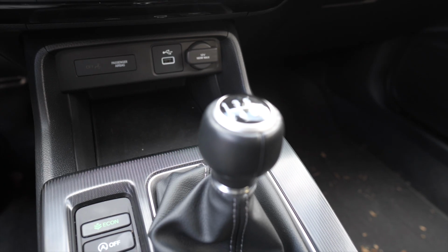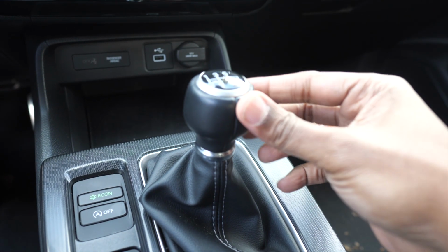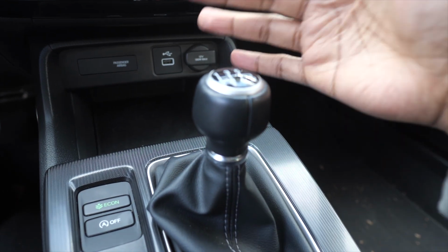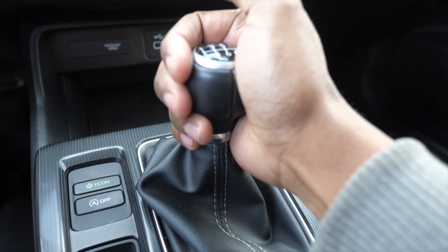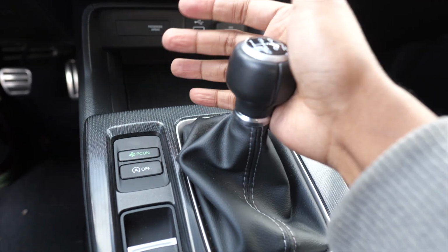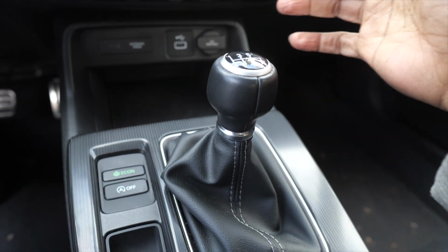In the Honda here, we have this leather shifter right here, and I actually prefer this shifter to the Integra's because it's more bulky. Like, the Integra is too narrow for me. I like to have a more beefy shifter. So this is a better feeling. Well, the shift knobs, they're probably the same shifter, but they both shift amazingly. I like this shift knob in here, so I actually like driving with this shifter.